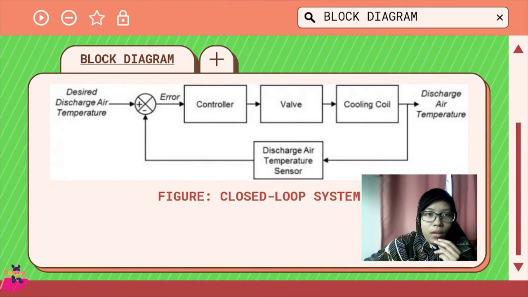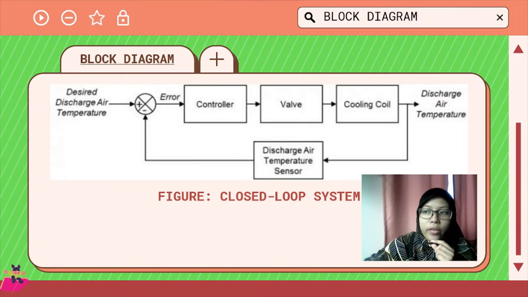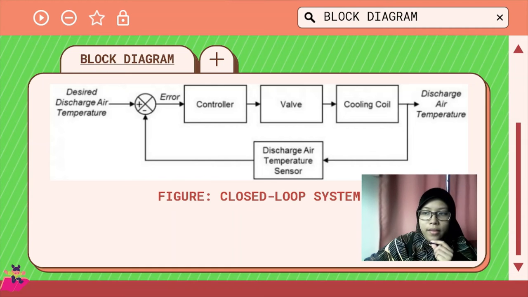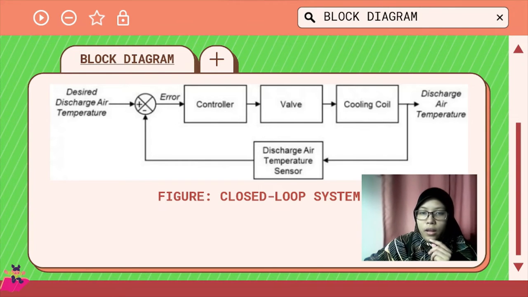I will be explaining to you the block diagram. First, the input source is the desired discharge air temperature. Then it transfers to an adjustable temperature controller which controls the cooling time. Then it transfers to a part called expansion valve. Then it transfers to a system which is evaporator coil, also called cooling coil, the part of the system where the refrigerant absorbs heat. And there is a feedback which transfers to the discharge air temperature sensor, also called thermostat, to test whether the discharge air reached the temperature it desired. This process will be repeated all over again to maintain the desired temperature until the air conditioner is switched off. The output will be the discharge air temperature.